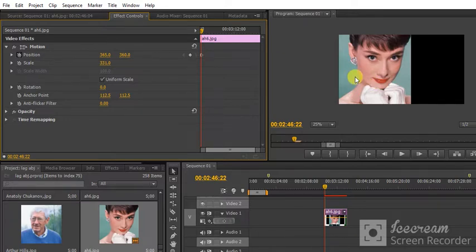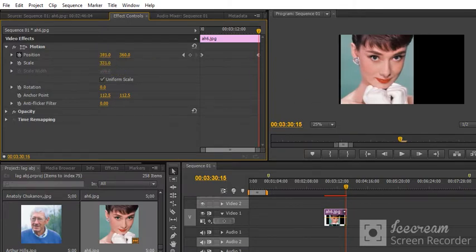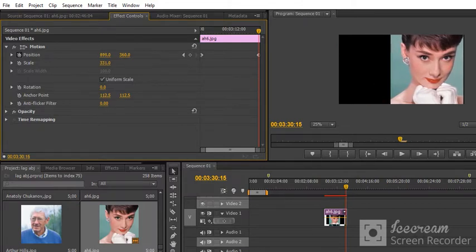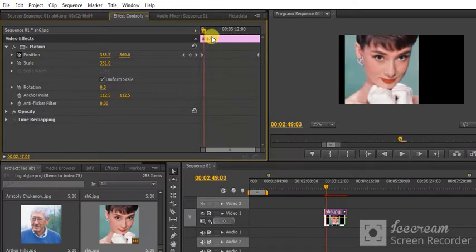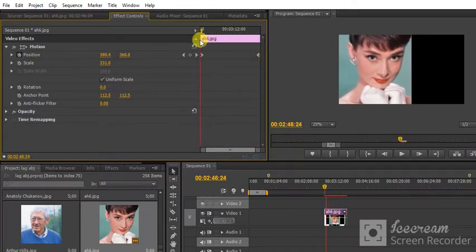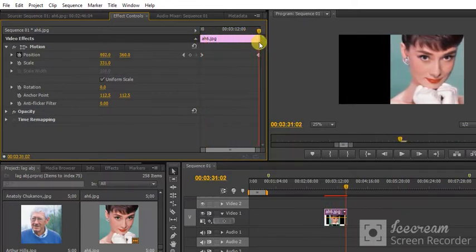The next thing is we want to identify where it will stop. So we need to drag this to the end here. So we go here to where the picture, this number is again, and we drag this to the end. And you see this one comes up. So now we have the video. So let's test it. So we go, can you see? This is how our video is going to move. Left to right. So we have that set.